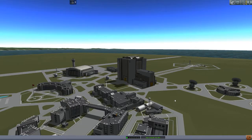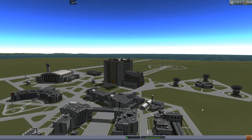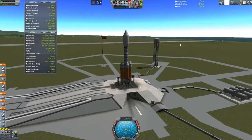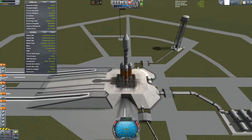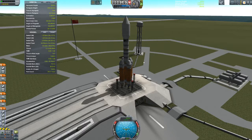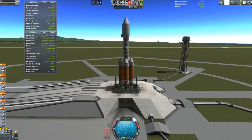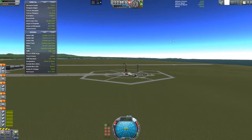I've had to put together this episode rather quickly, so well, I'll load it up on the launch pad and we can go through launch and I can detail it a little bit further. Alright, here we are. So we've got a pretty standard launcher here. It is in fact the same launcher. Alright, so we're going to throttle up and get out of here!